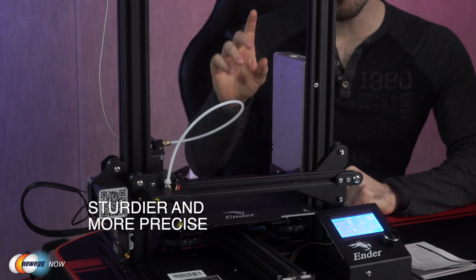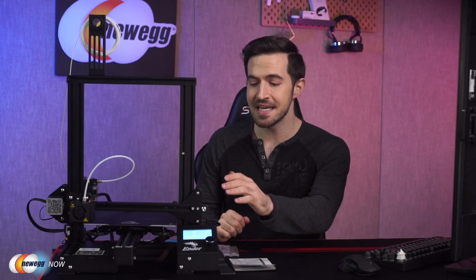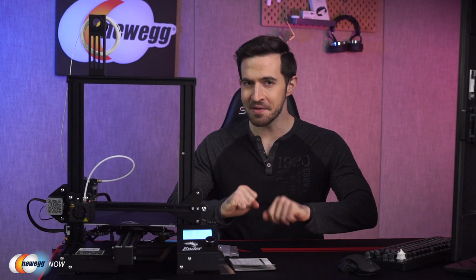All right, the Ender-3 Pro has been upgraded with a sturdier 40 by 40 aluminum extrusion for the Y-axis base. This should improve the overall stability of the printing surface. The V shape with the wheels make the extruder move very precisely, silently, and smoothly. We'll see that in just a moment, actually. I'm already heating up the plate now. We're going to print a little something. Their patented triangle slot with POM wheel really adds to the durability and how smooth it is. So just so much about this makes it the best printer out there for beginners and a great printer even for the pros. So let's wait just a moment.